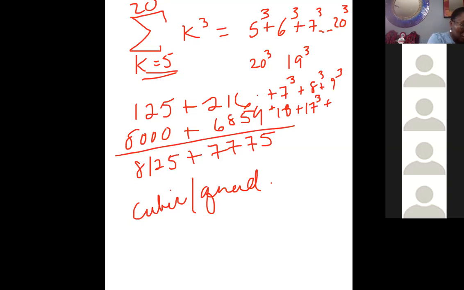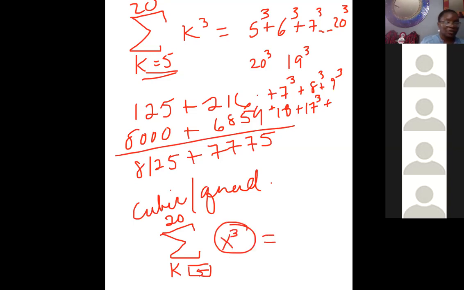Now, if you're on your graphing calculator, the lower value is 5. Be careful with this. The lower value is 5. The upper value is 20. When you go and plug it into the formula, it would be x to the 3rd, and then you hit your equal sign. This one is going to be an exorbitantly large number. Somebody plug that into a calculator, please. Tell me what you come up with.